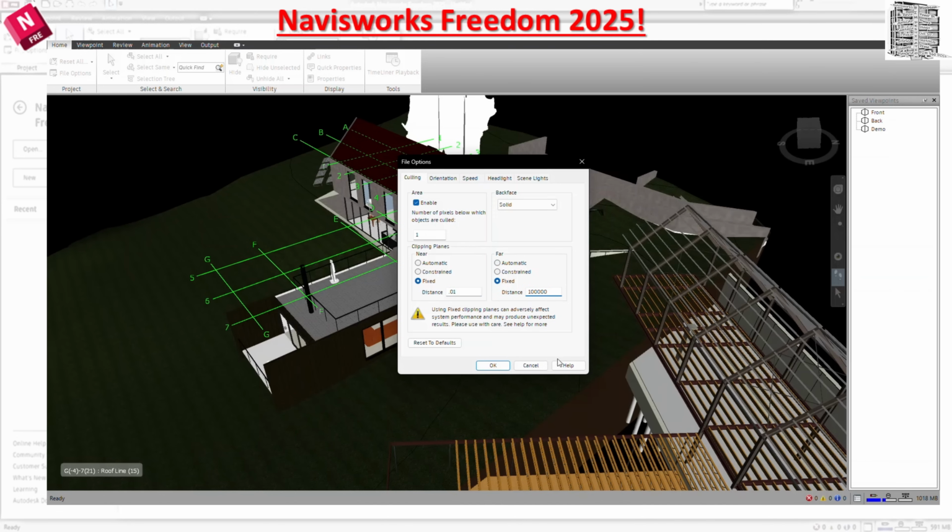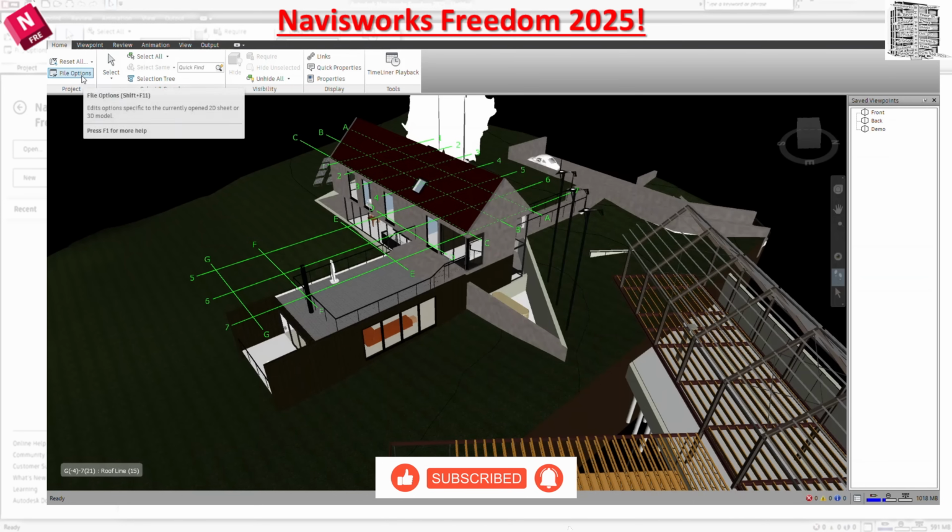When you give it this number and hit OK, that clipping plane is going away and you'll be able to see stuff. That happens when you have different objects far away from each other in your Navis that you don't see. That's why those clipping planes get created. But when you adjust it right here with these numbers, it basically only focuses on the main model that you have.